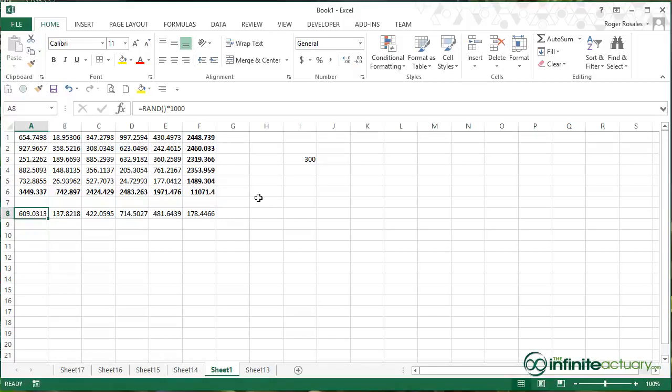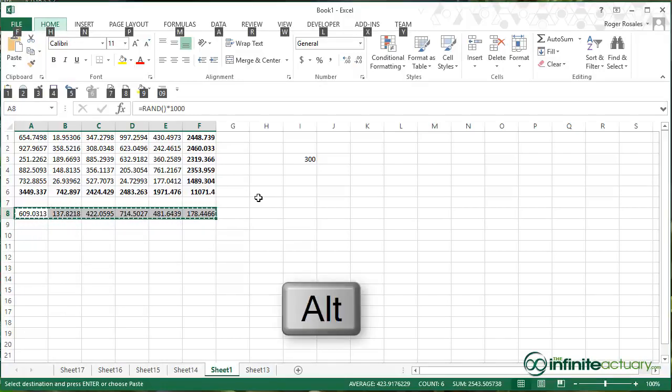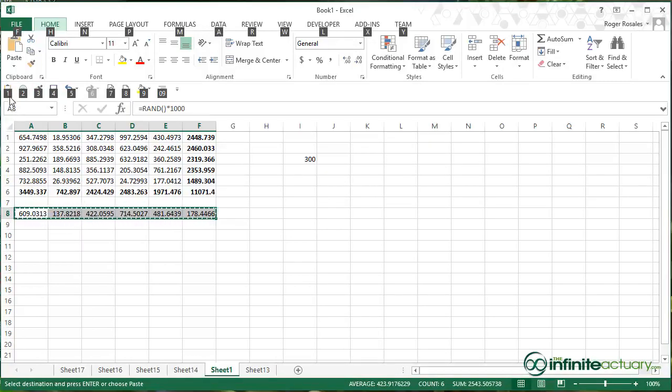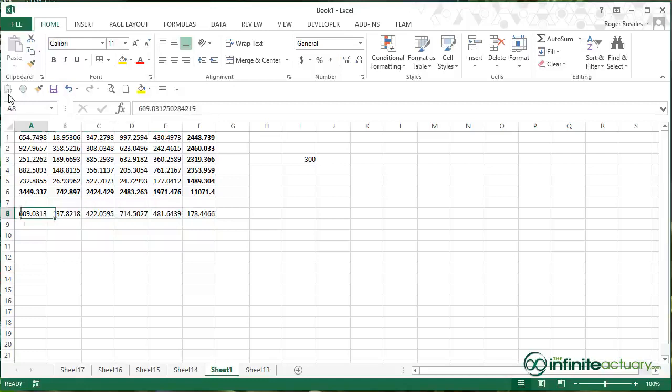So now what I could do is I could just highlight my range, Control C, and instead of pressing Alt E S V, which is a lot of keyboard entries and you might mess that up, you could actually just press Alt and then press 1 now, because the 1 indicates paste values, or this 2 indicates the goal seek, or this 3 indicates the format painter. So if I want to paste the values, I could just press 1 now and escape, and you could see that the values are there now.